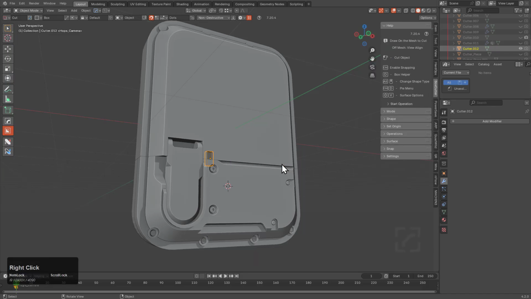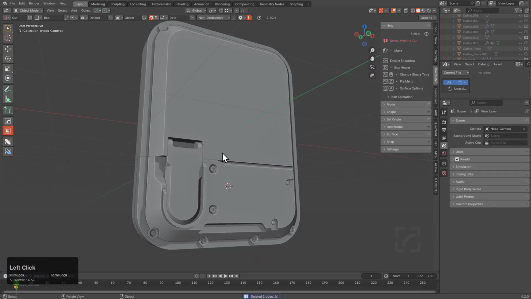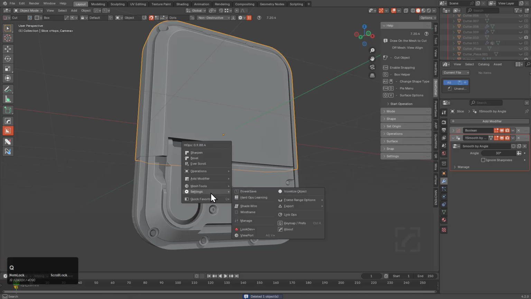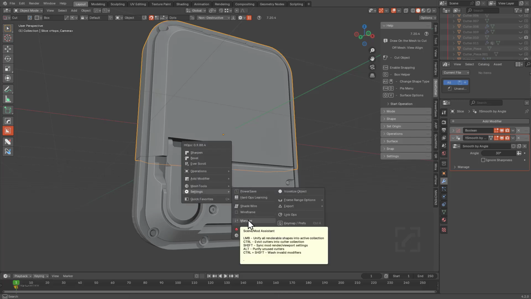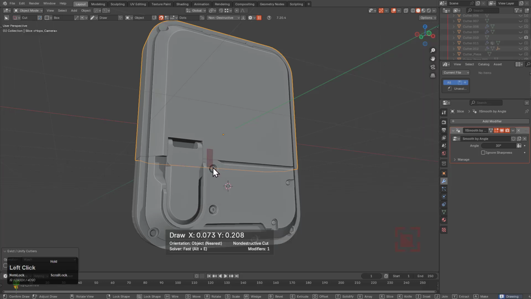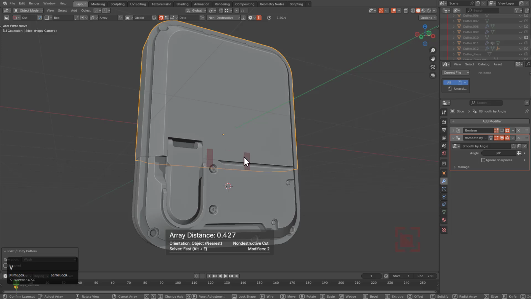So we'll right click to cancel that, and we'll press X and delete that particular modifier. In fact, because of the HardOps release modifier log, or the hops release log, let's Control Shift click Manage to wash that mod out of here. And now let's draw a box with Boxcutter, and we see that when we press V, the shape is actually stuck to the cursor, just like I was showing on the HardOps side.